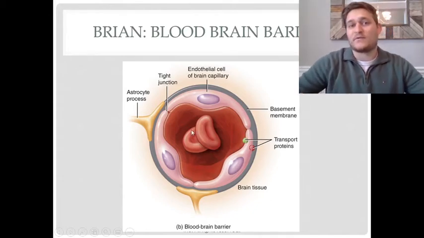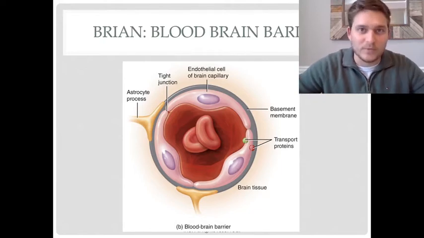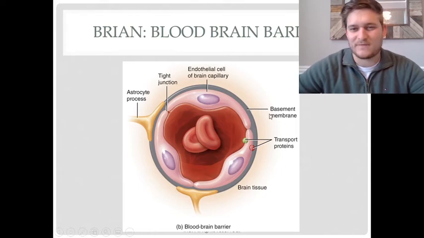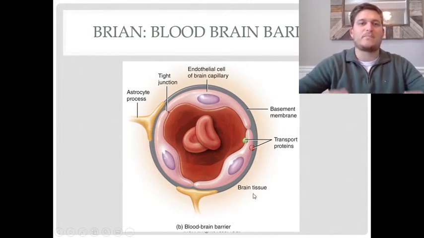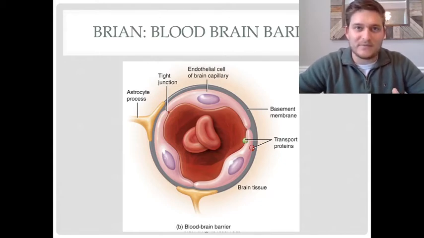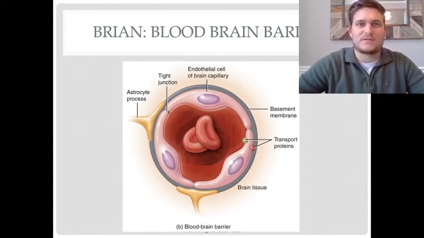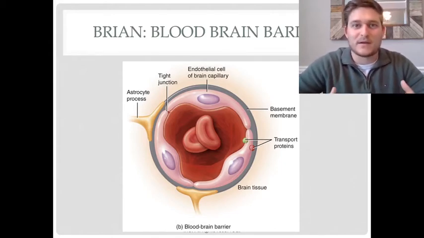However, some materials will easily pass through the blood-brain barrier. If you think of highly lipid-soluble materials, those are going to have an easier time getting through this blood-brain barrier. And a lot of lipid-soluble drugs are able to do this without help of a transport protein. But again, this blood-brain barrier just ensures that we're having a little bit more selective permeability, and we're not allowing any stray ions or materials from entering the brain and causing damage to that tissue.